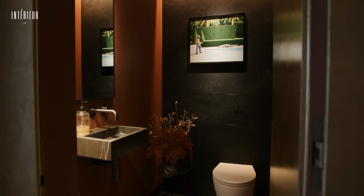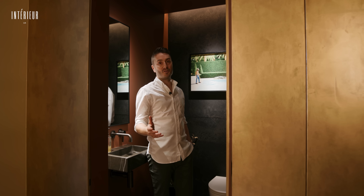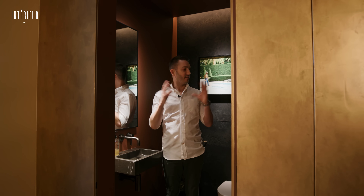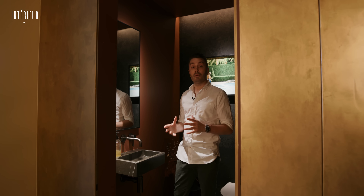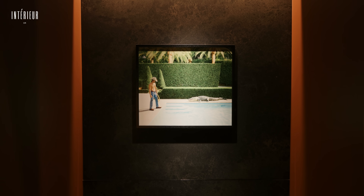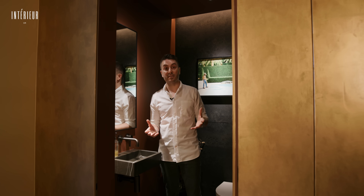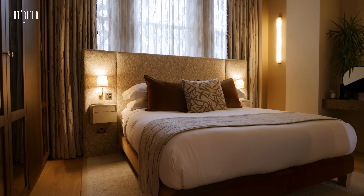To simplify the entranceway, I wanted to hide the door to the powder room — it's all built in and this concealed door takes you in. One of my favorite things to do is check out toilets when I go to new restaurants and bars, especially members' clubs in London, because they have huge budgets and incredible materials. For my own home, I wanted to create something memorable for my guests: really dark, rich red walls, stone on the floors and walls, and a nicely lit photograph from an American photographer.